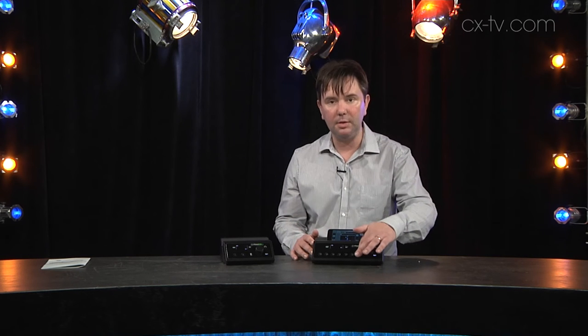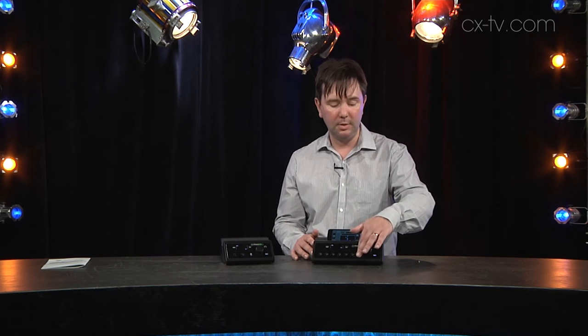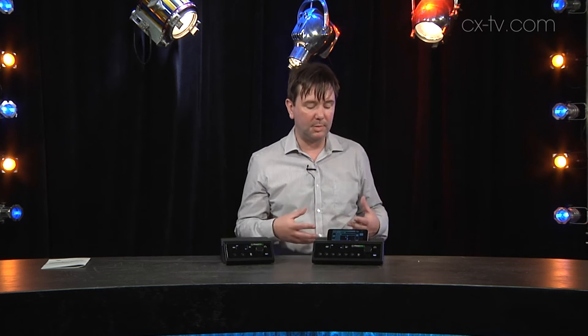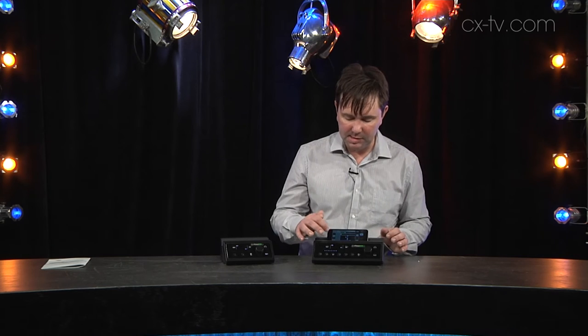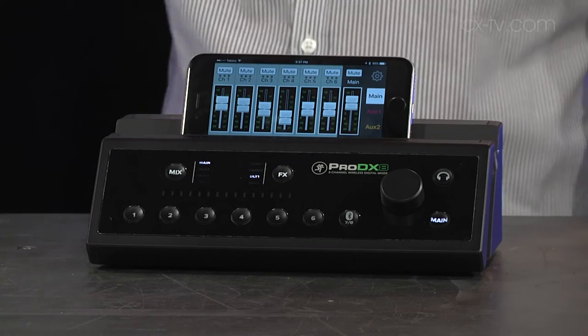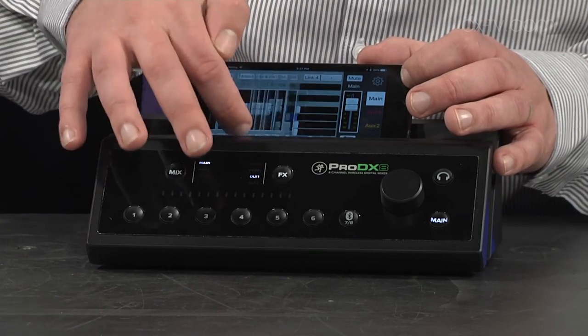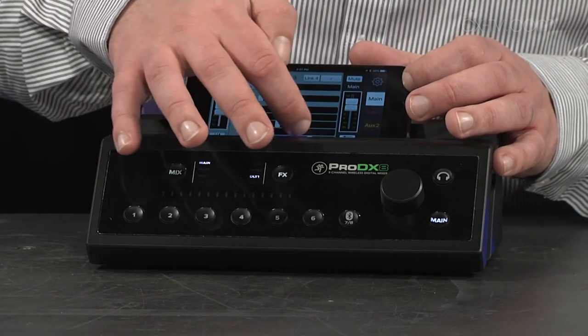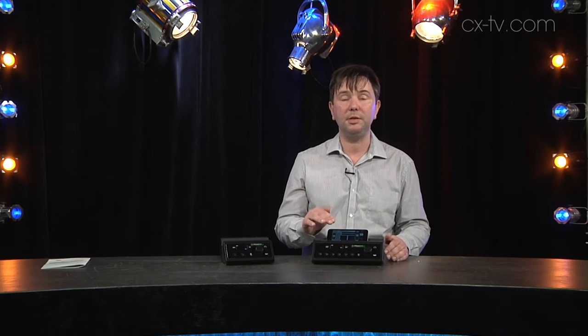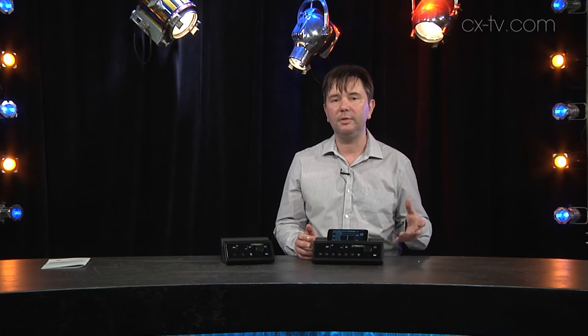On the Mixer Connect app, which you connect via Bluetooth, you simply hold down the Bluetooth icon on the front. You've got a limited time to connect, which is a security feature to stop other people jumping on, and then you're in a fairly easy-to-use app. You've got channel overview, settings, three-band EQ on every channel and a high pass — only the mid is sweepable — and one effects unit which can run various delays and reverbs, though you don't really have any control over parameters, just a mount.